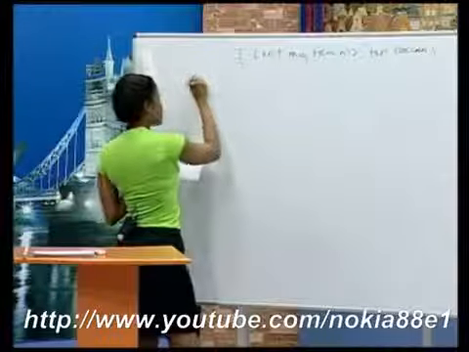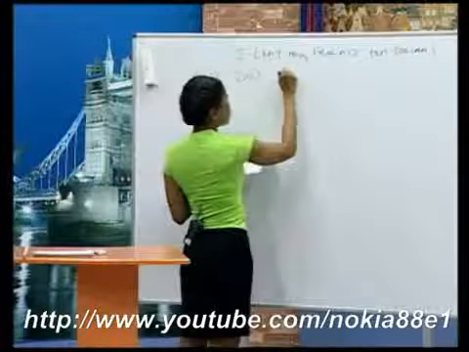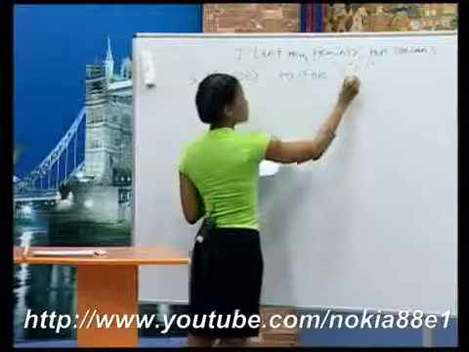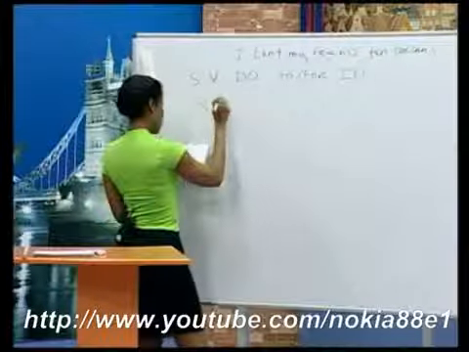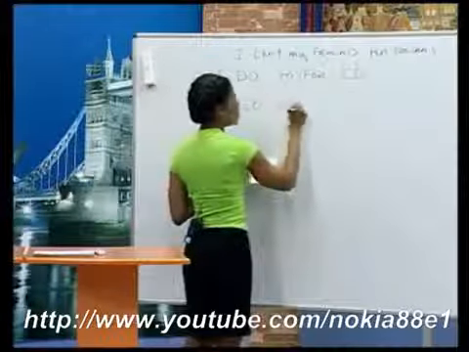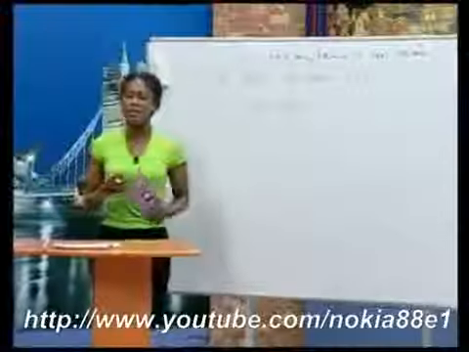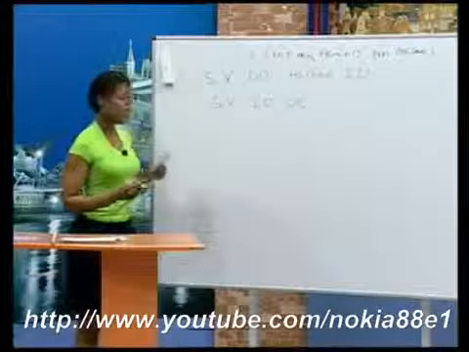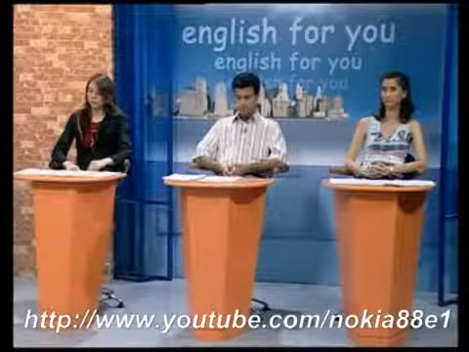So there are two different ways to write the same sentence. You can write first subject, verb, direct object, to or for, and then the indirect object. Or a different way, subject, verb, indirect object, and then your direct object. Now that we understand direct objects and indirect objects, let's practice. I will give you the words, and you make the sentences in two ways.